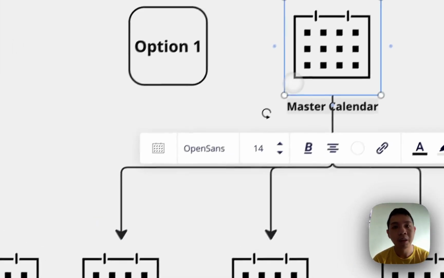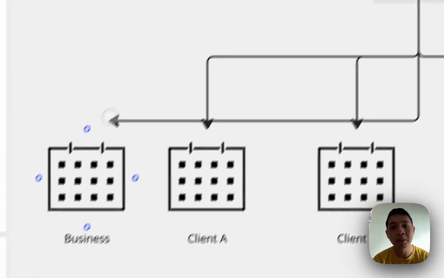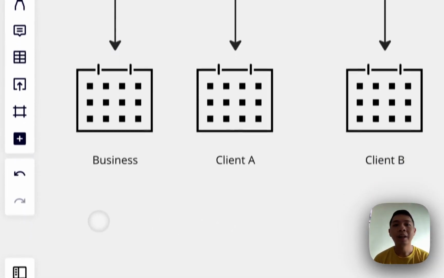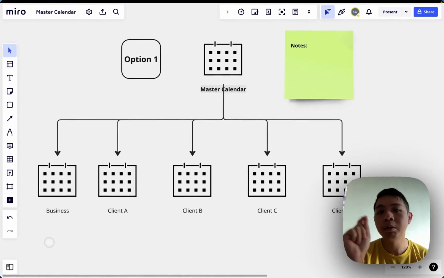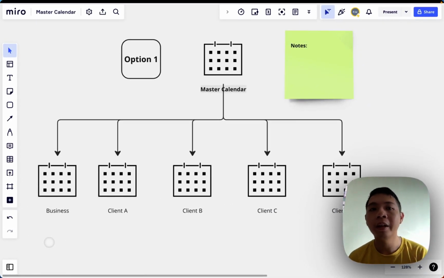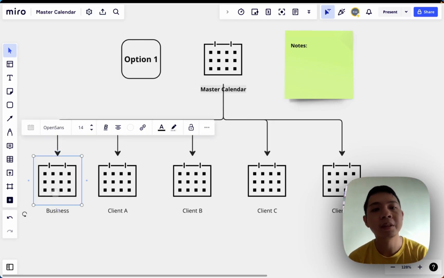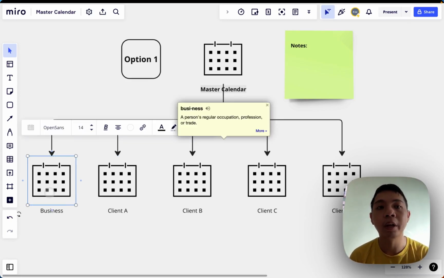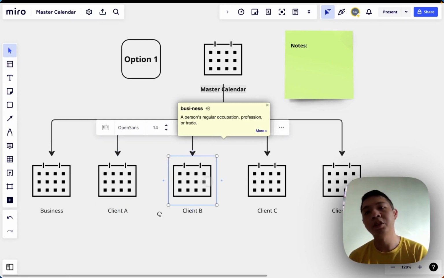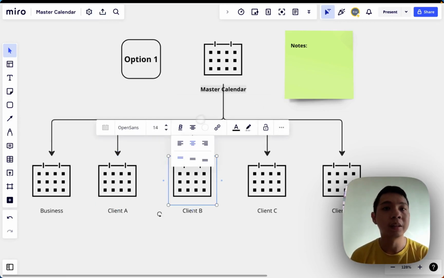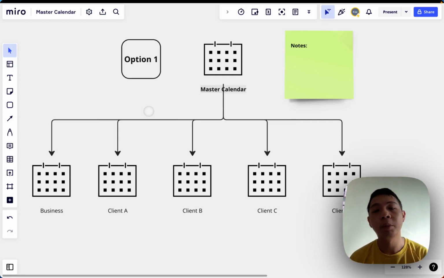Business basically means it's for your own personal business. So the idea is that we can create it in a master and then have a dropdown, because this is for client A, B, C, and then we'll share with the clients, and each of them wouldn't be able to see each other's calendar. For example, business is all my internal company use, so I don't want to share it with other people. And for client A and client B, I don't want them to see each other's calendar. So that's the ideal once you have a dropdown.